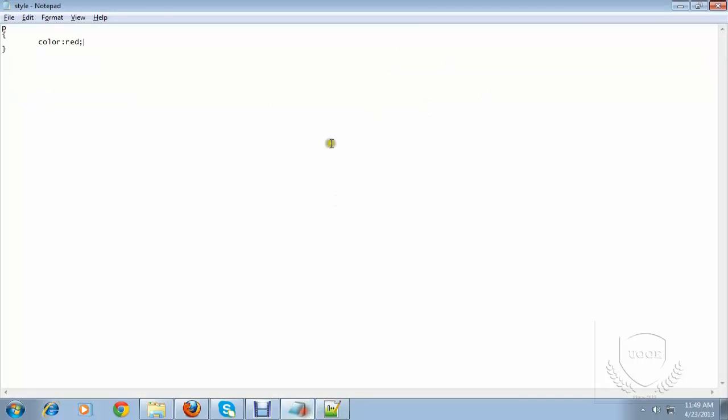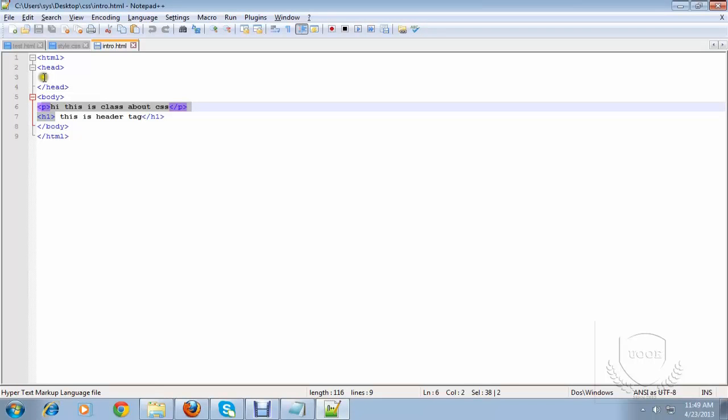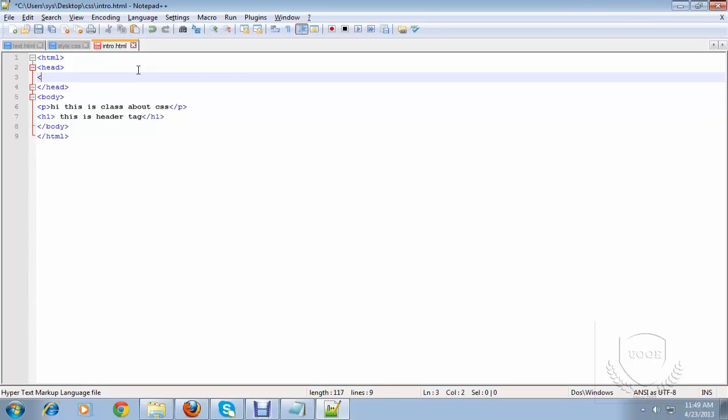Why? Because once we add styles to external CSS we have to include that external CSS in the current page. So this is the tag to include external CSS. The link tag is used to include external CSS by using the attribute href, and I want to include style.css. I am defining style.css, and we should define rel. Rel means whether it is a style sheet or a script page; we have to define in rel what it is. So it is stylesheet.